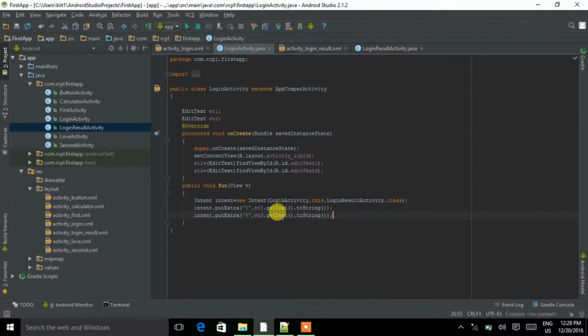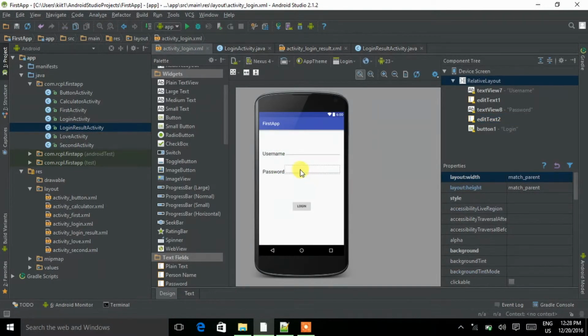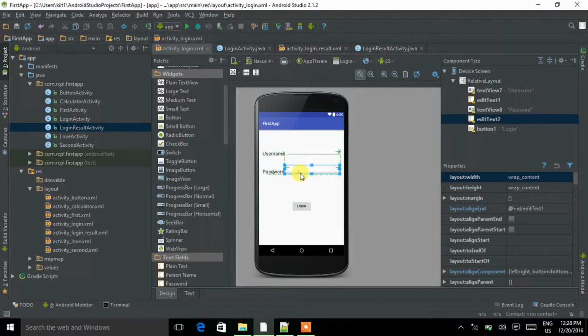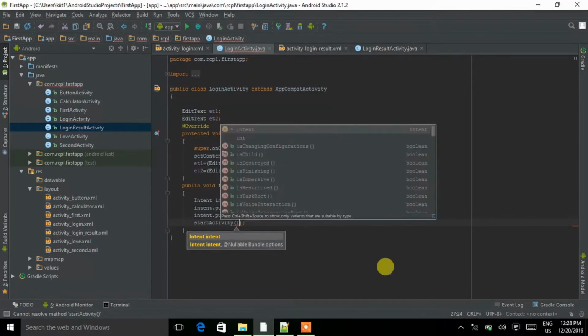Now in the same way, the value of the password that we wrote here is copied to this variable p, and the p is kept in the intent. Okay, now we need to send the intent. So right here startActivity, add the intent name here.